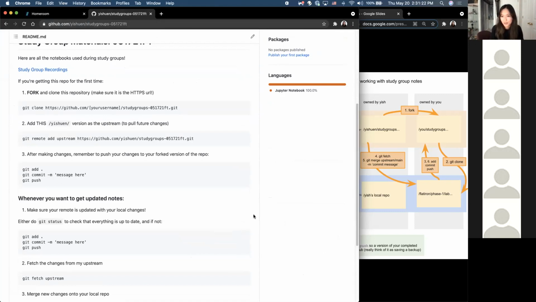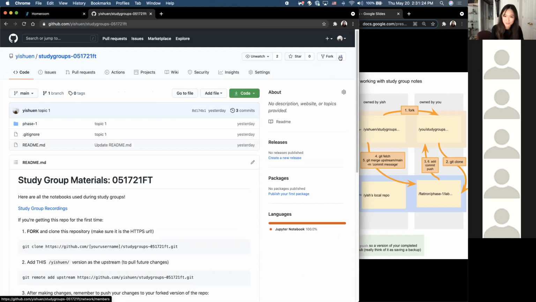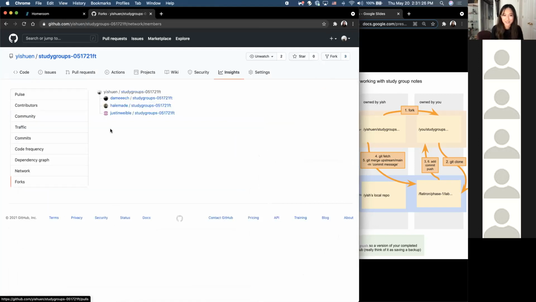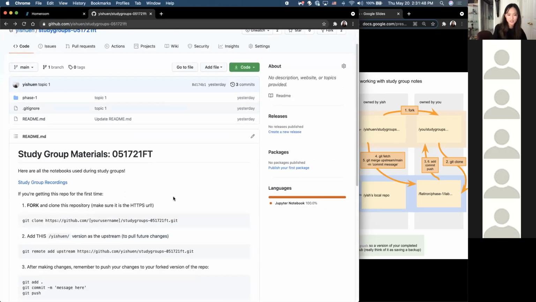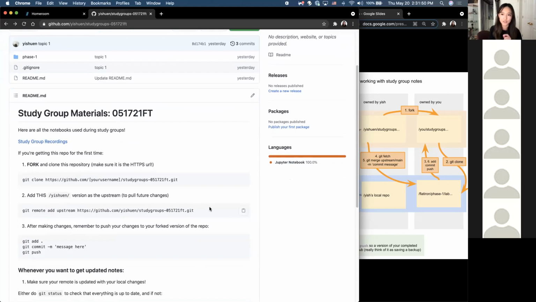So one thing that's important that you do, the first thing that you do, is make sure that you fork this repo. And I actually see that some of you have done this already. Great job. This just makes sure that you have your own version. If you want to save changes that you've made to these notes, maybe you're taking notes on something, maybe you're adding comments to some code that weren't on my version, they will live on your forked copies, which is good. The additional thing that you have to do is add my version as the upstream.